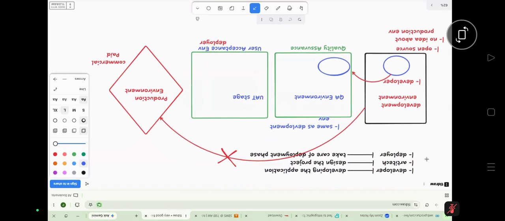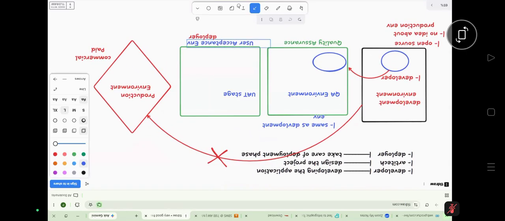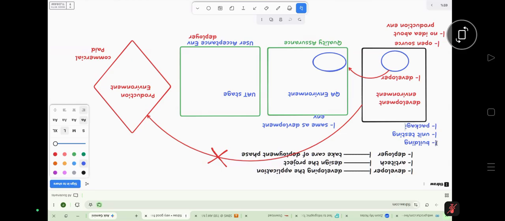The developer is building the application, doing the unit testing, and packaging the whole source code or application. These works are done by the developer.